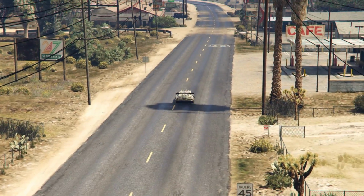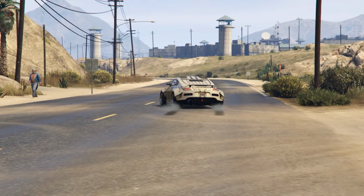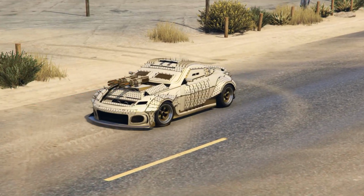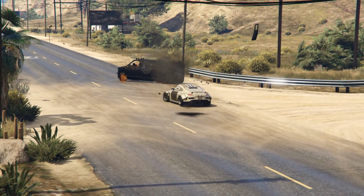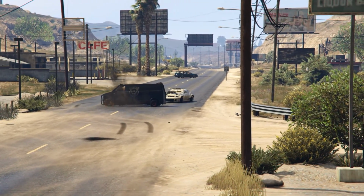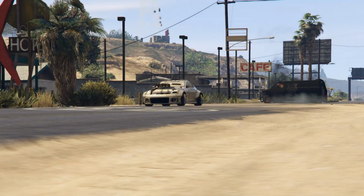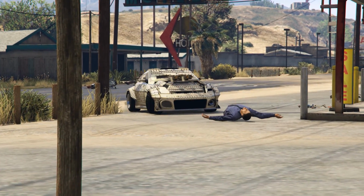But of course, it has a lot of other perks like laser turrets, rams on the sides, and freaking blades spinning around. And it also has nitrous and a boost. It's freaking crazy. It's a beast of a vehicle, and it is super, super fast. But if you don't want to include Arena War into this, the fastest vehicle in GTA Online in terms of the sports class category is going to be the Stinger TT with HSW mods. But if you don't include that, then the Pariah is still the reigning champion when it comes to just regular sports cars in GTA 5 in terms of top speed.